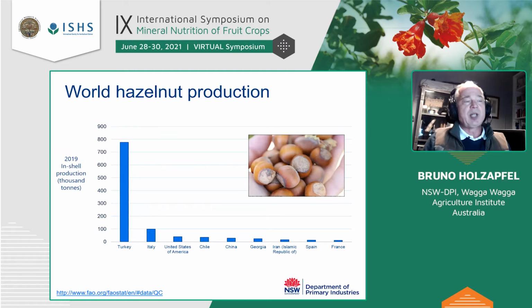And regarding the hazelnut production in the world, Australia is a very small producer, and it doesn't make it actually on this graph. Most importantly, there's Turkey with enormous production, followed by Italy, which does a lot of the processing of the hazelnuts. But there's also Chile, which is in the southern hemisphere as Australia, and that provides the opportunity to produce nuts in the off-season.